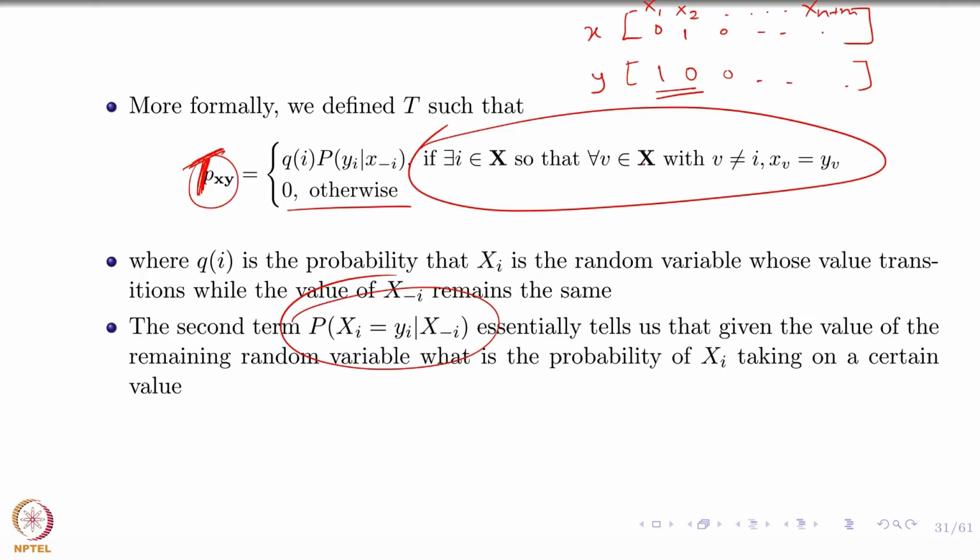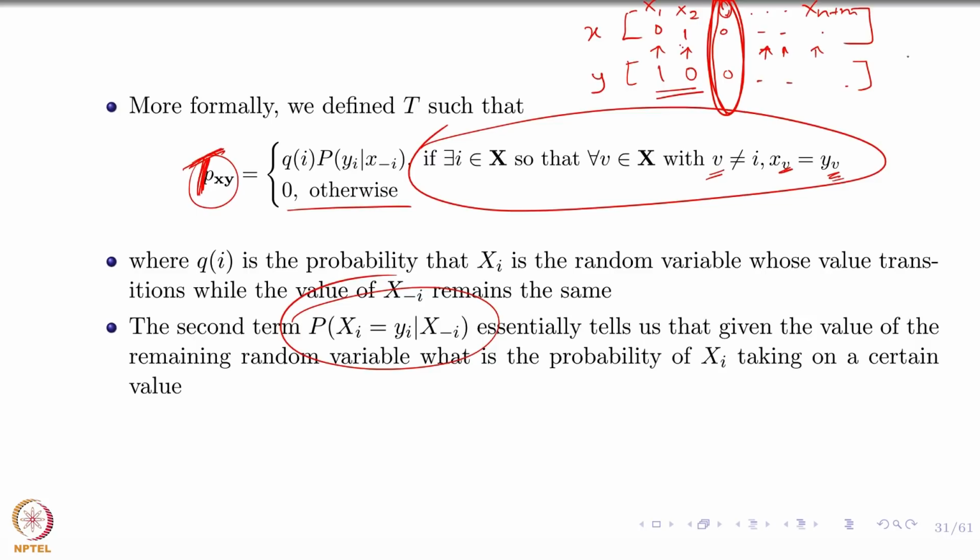And if you understand the else part, then the if part is just the counter of that. So what the if part is saying, this cryptic looking formula, is that there exists an i belonging to 1 to n plus m. You have sampled one i such that, except for this i, the one which I have circled, for any other index which is not equal to i, x of v is equal to y of v. So these are all the indices, the ones which I am now highlighting with an arrow, all the indices which are not equal to i.